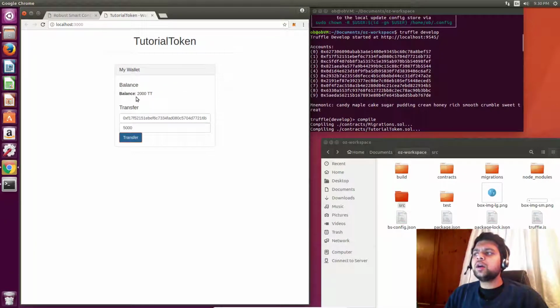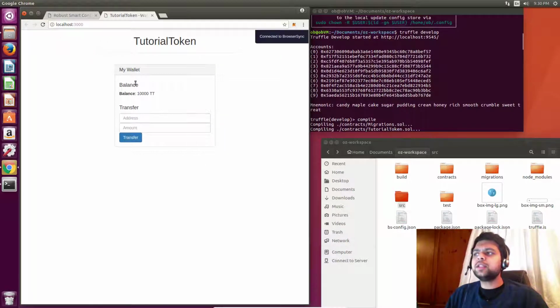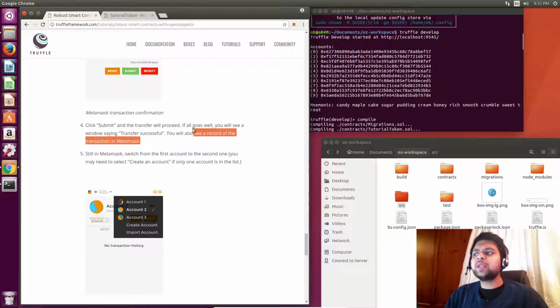So you'll see our balance. Ooh, it happened twice. So we did 5,000 twice. So our first account gave away 5,000 two times, which is 10,000. And if we switch to our second account, account 2, which is associated with this address, and we refresh the page, we're expecting to see 10,000. So the transfer works, right? We had 12,000, we gave 5,000 twice to this second account, and it works. And that's basically what the rest of the tutorial is saying. I sort of did it without reading through the steps, but that's what you need to do.